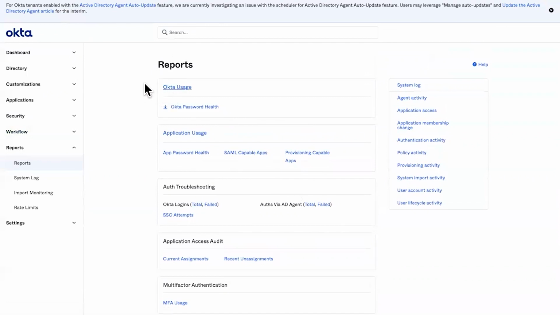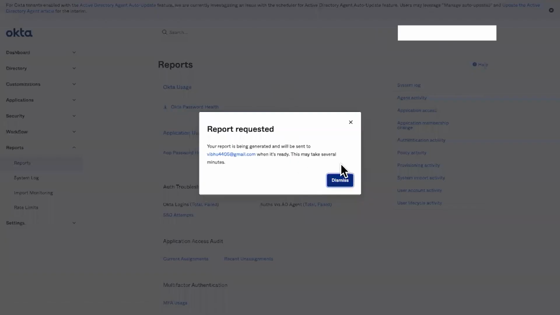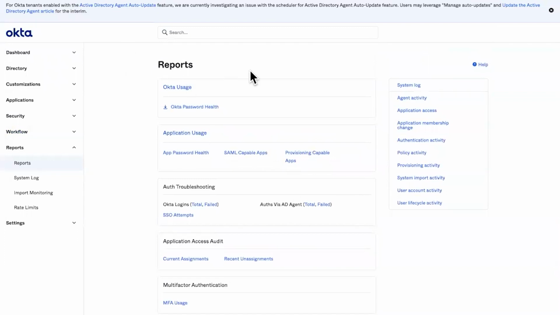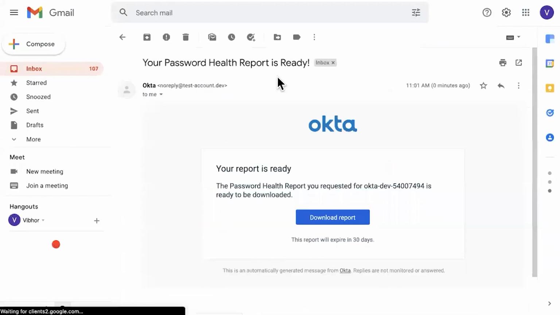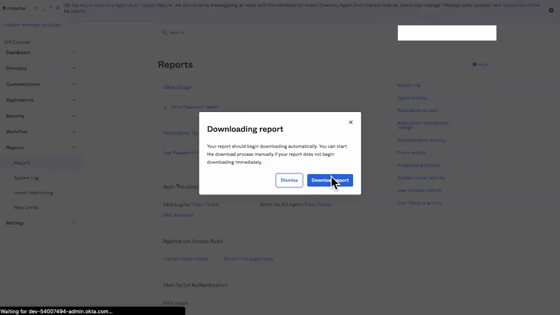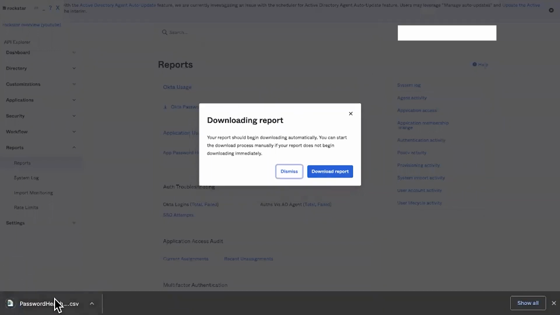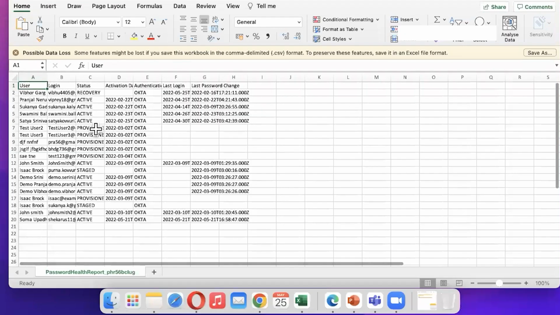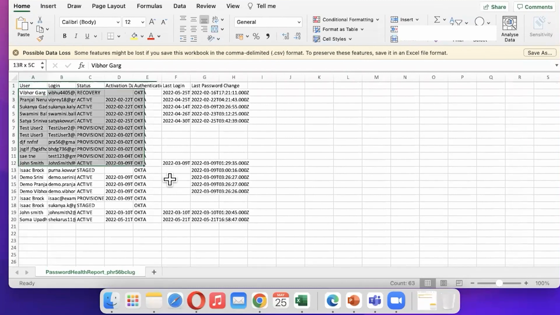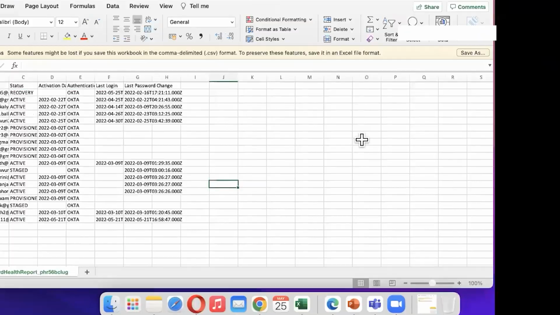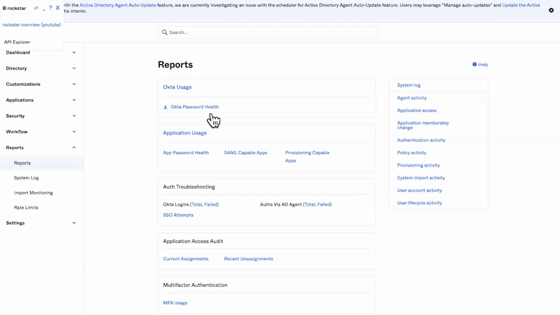So if I want to get the Okta password health report, it will send it to my email ID, and I can just download it from there. So maybe I'll go back to my email ID, and I can see that there is a report which has been generated. See, this is the latest email I got. So I can directly download the report from Okta. Once I've downloaded the report, I have the CSV file with me, in which I can go ahead and check which user has logged in, what the status is, and the deactivation. So password health and all could be managed from this particular report. We don't have to worry about how to generate it. We can directly request it from Okta, and from there we can do it.